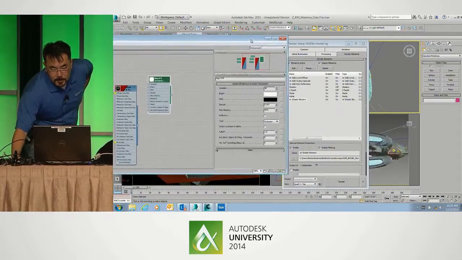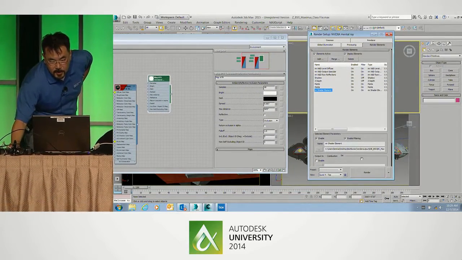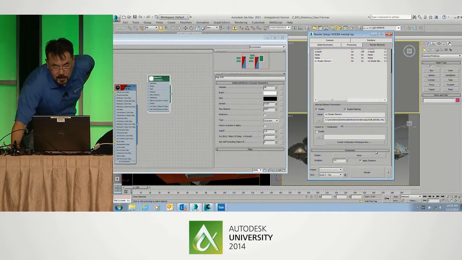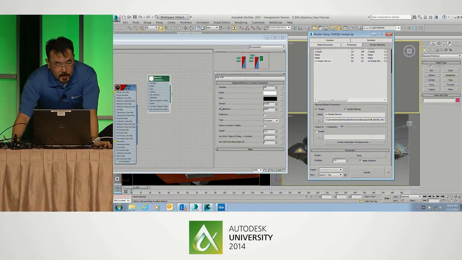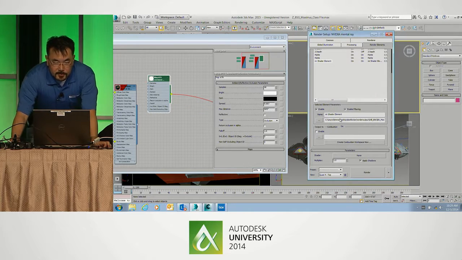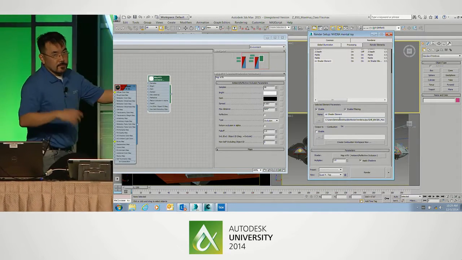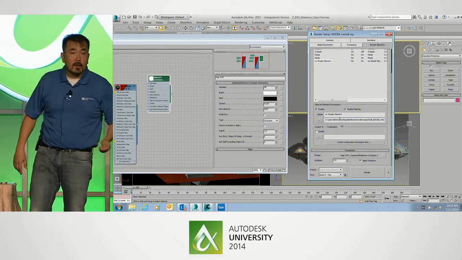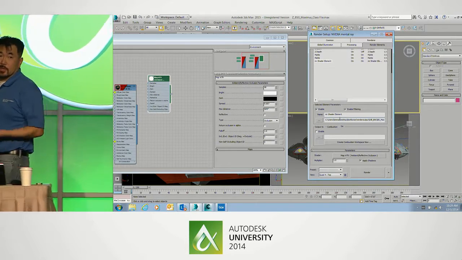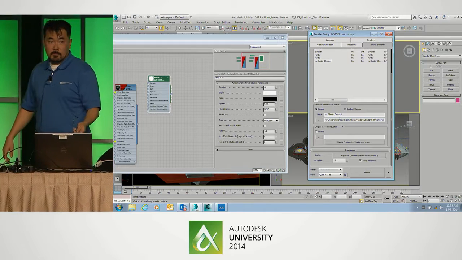And the only thing I need to do at this point, now that I have a shader available, is under the MR shader element, just assign the shader. So you see this space where it says shader none? All I'm going to do is just assign it right there. Now I'll say instance, so whatever I do in the material editor follows suit. So this shader is ready to go, and when I render it out, it's going to do an ambient occlusion element pass for me. All right?